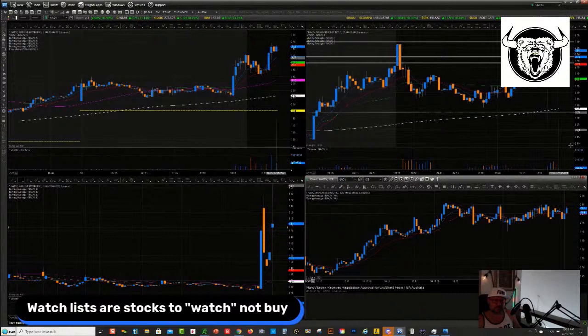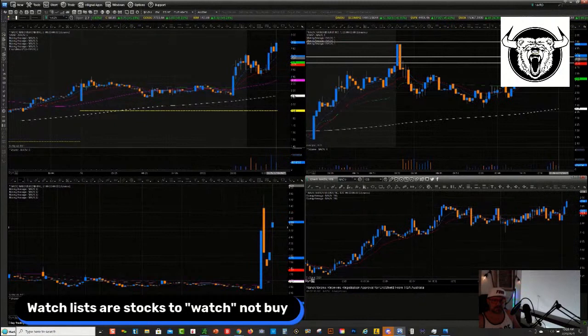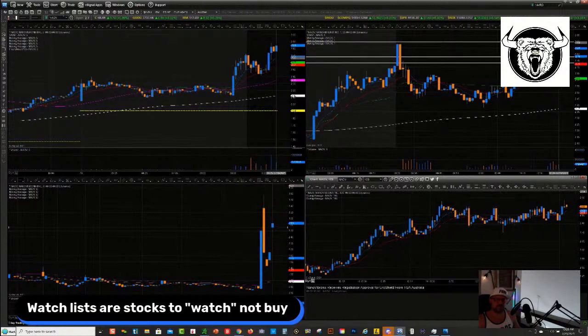Bouncing off that 9 EMA, back up. Watch that 290 resistance right here. You'll see the 9 EMA still held. Now price needs to get above that 290 level. You want to see if price can hold on a 1 minute. It's a bit overextended, but the next 1 minute needs to go and break above the 290.